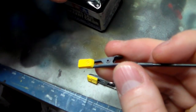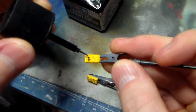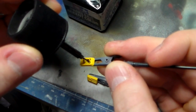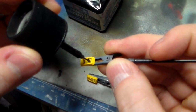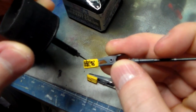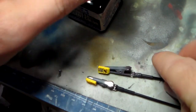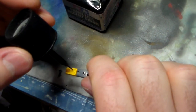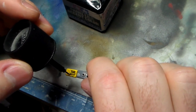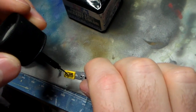Let me just draw these lines here. And then take off the excess. So I just want to get this all out of the corners and everything. Okay. There. Okay. All right.